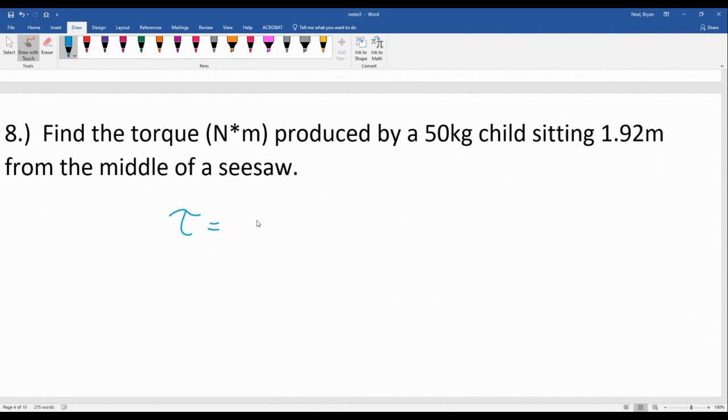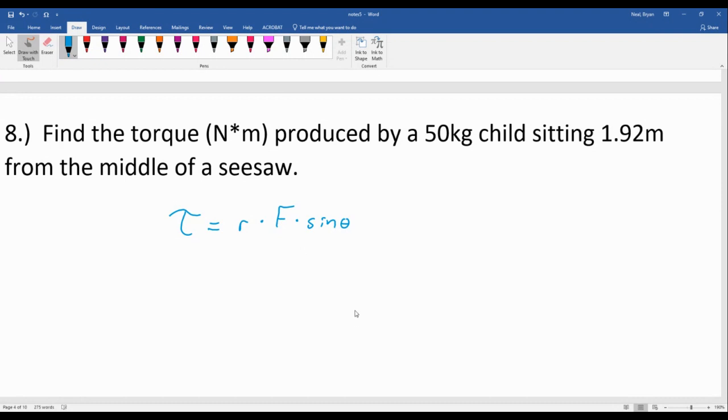But the definition of torque comes from the length of your lever arm. So sometimes this is L, sometimes it's R. R helps people to remember that it's going to rotate around in a circle. So, R for radius, R for rotate, again, could be a memory trick. Multiplied by whatever force is involved. And then if you happen to have an angle, you multiply by sine of the angle.